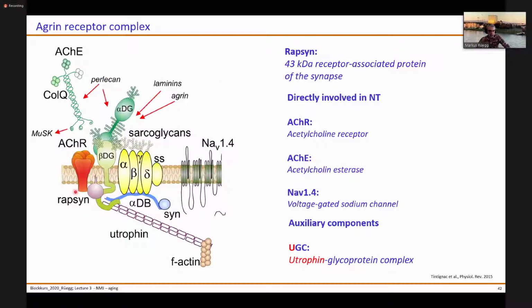Rapsyn is this protein here. This is yet the other, this is the structural complex of the acetylcholine receptors that assembles with also the dystrophin glycoprotein complex, which at the neuromuscular junction is not the dystrophin glycoprotein complex, but the utrophin glycoprotein complex.